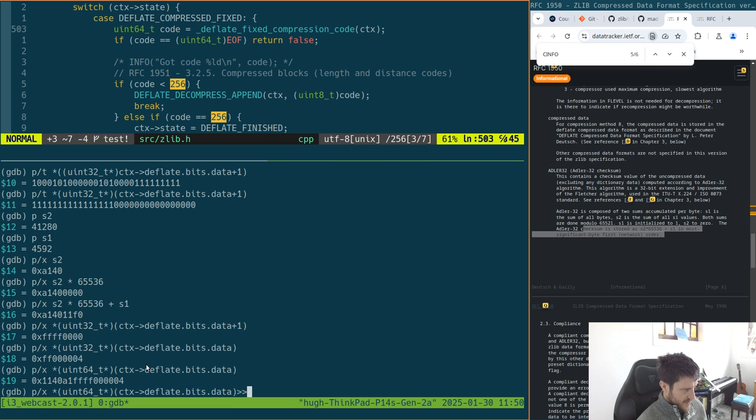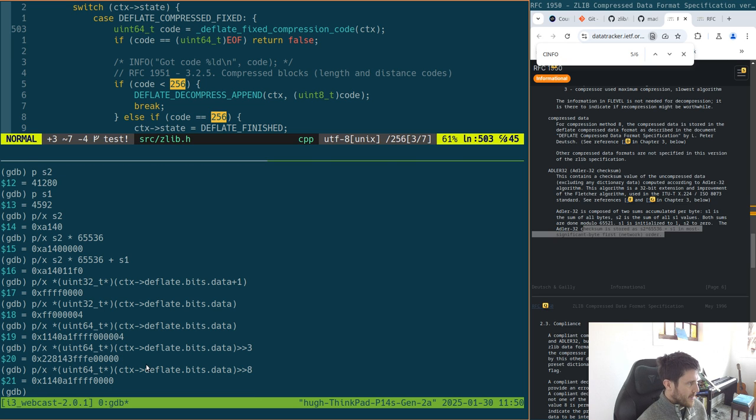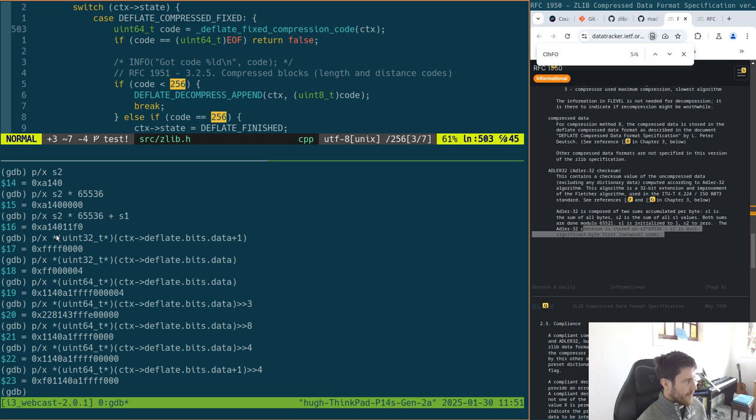If we shift that by 3, is that what we... Yeah, so we want an FO, we want a 1-1.